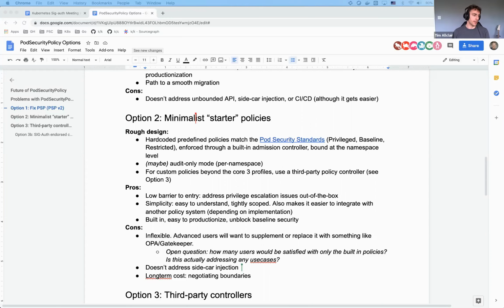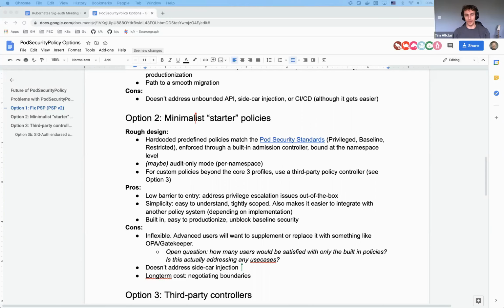If we went with something closer to option 3, then I think that solidly falls in SIG Security's domain of providing guidance to the community of how to use third-party controllers. But if it comes to owning an in-tree pod security policy, I just wanted to point out that's explicitly out of the scope of SIG Security's charter.